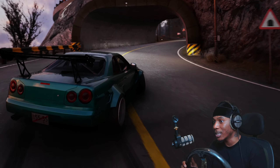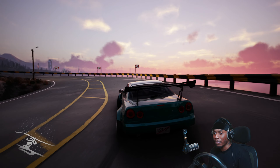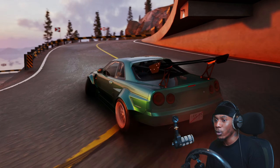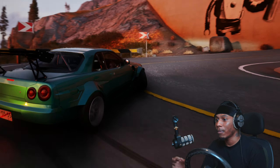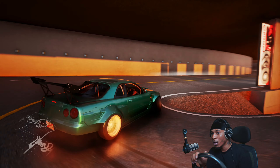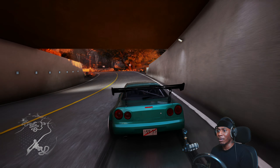It feels so good to have a shifter again. I know CarX isn't the most realistic game to test a wheel on, but the physics feel nice enough to give it a shot. This is on the regular physics, not the PTR, and it feels so much smoother than my R5. I'm still getting used to the pedals but I can actually feel the bite in the clutch — where it engages and everything. Oh, this feels so much nicer!